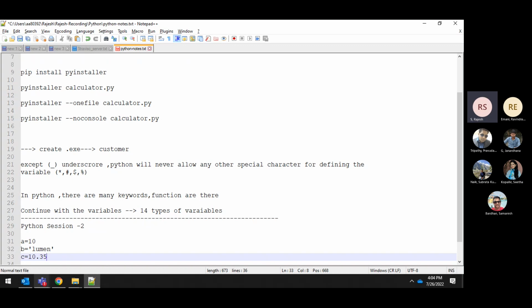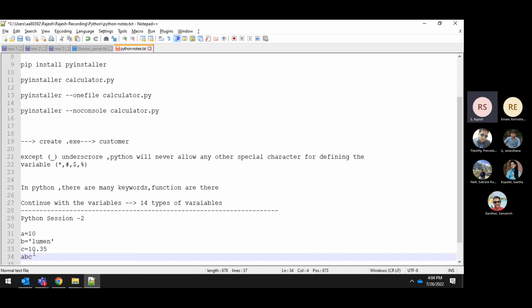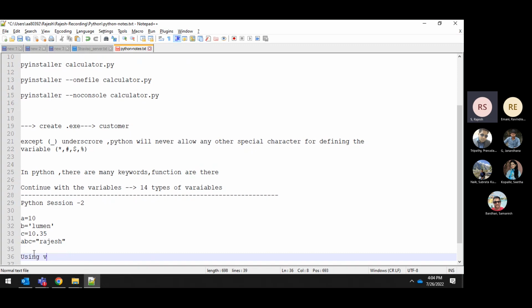What we discussed in the last session is that you can use a simple variable like this, or even a word, and assign some value to it. But whenever you use variable names, you cannot use the names of keywords or functions.